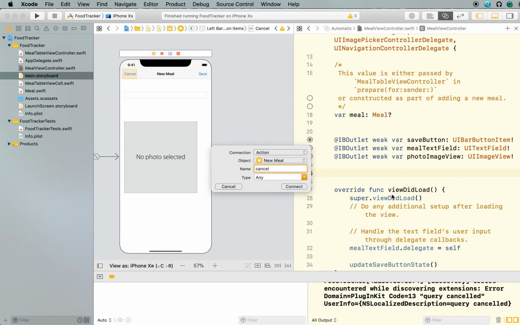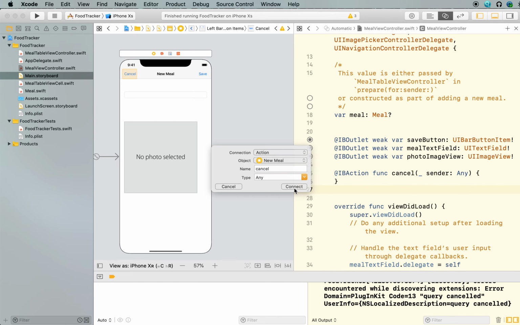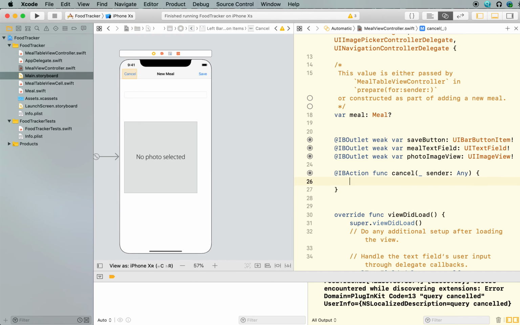Other methods have 2-3 words like viewDidLoad, so the first one starts with a small letter, but the second and third with a capital letter. But here we don't have that long a name, so I use all small letters. I click connect and paste what I copied from the code. Basically it is trying to dismiss, that means it will release this view controller, animated true. We will do nothing after the dismissal of the view.